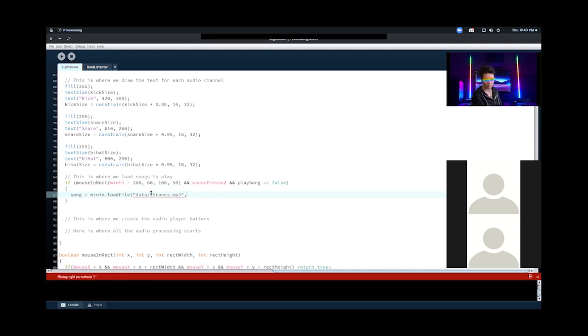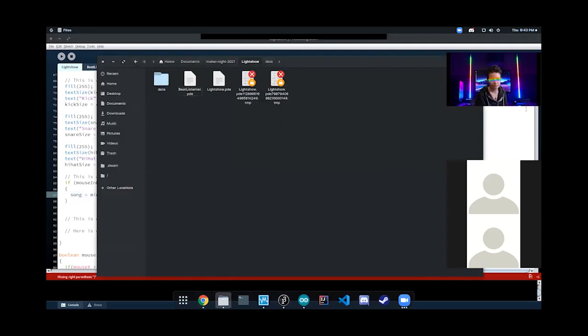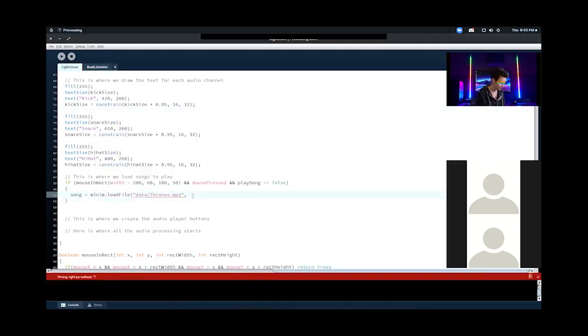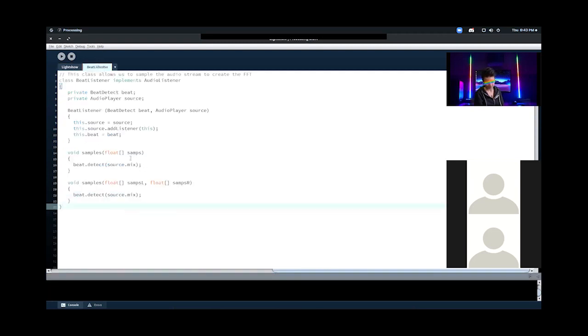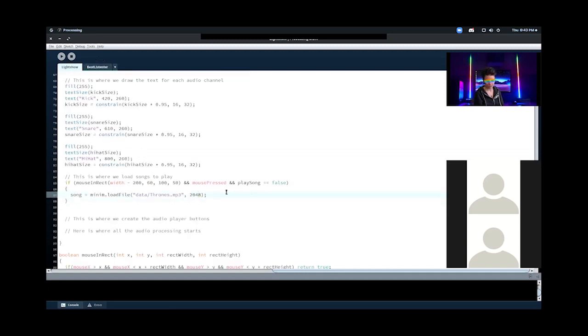So that's where that file is, right in the data folder. We have to specify the buffer size, which is just the default, 2048, and then we can close that off. So this value is actually what gets passed into the samples here. So if you're wondering what this was, that's the 2048.